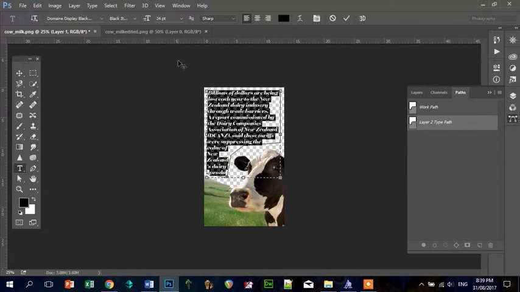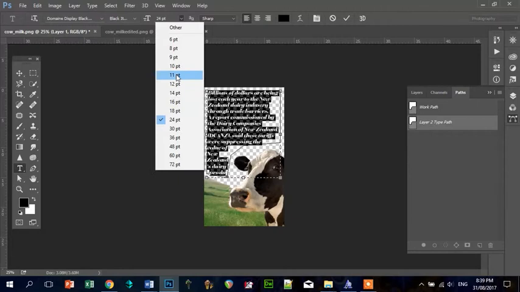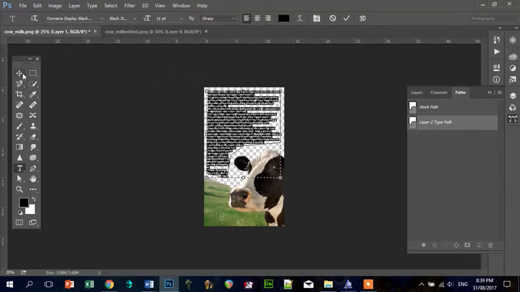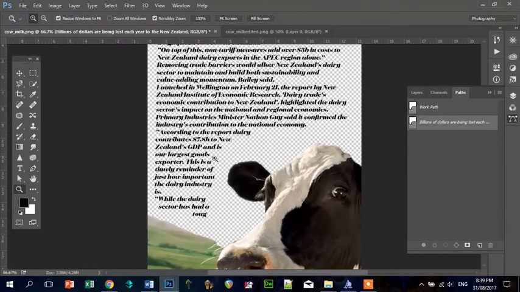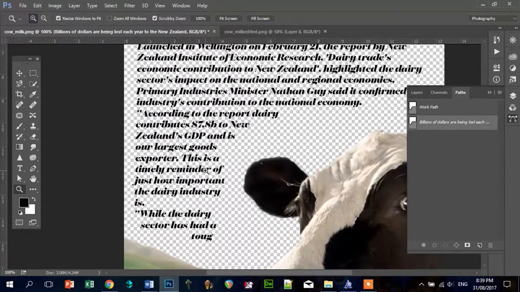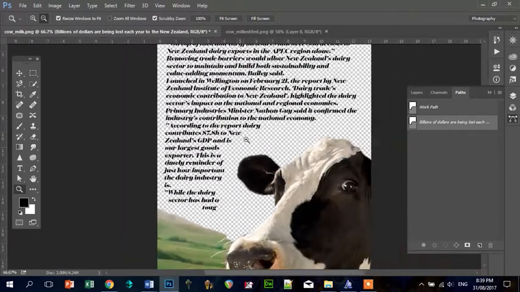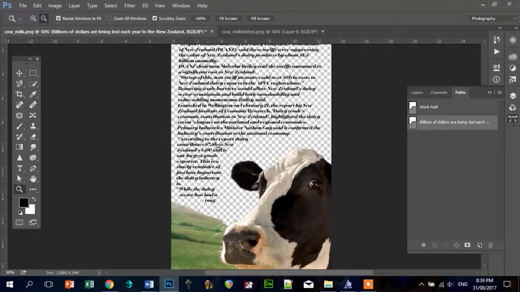Obviously, it's a little bit too large, so it doesn't really look that good. If I make it a size 11, you can see how it would follow the form of it. Okay? And it's ending on all the right things. This is actually in the Chilton font. But anyway, you can see how it's going around.